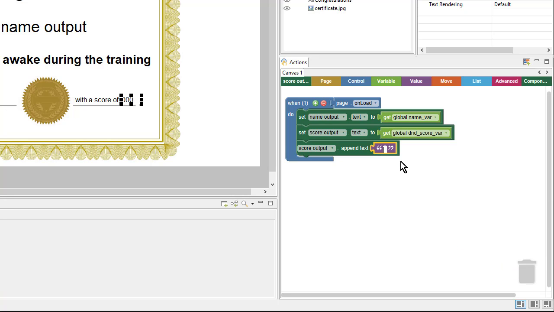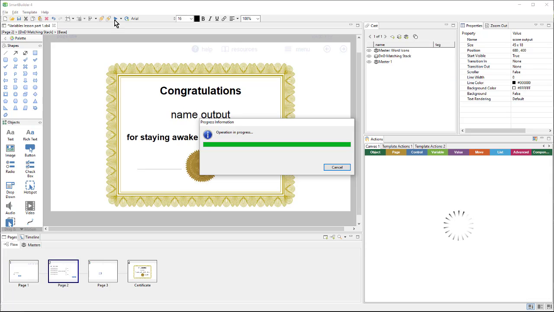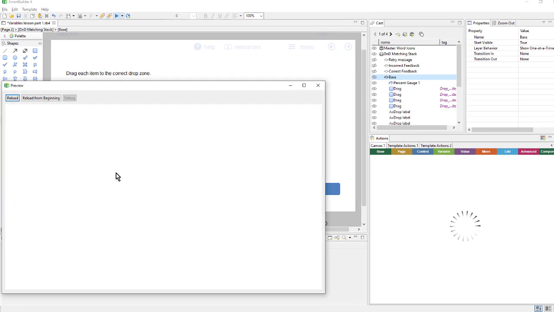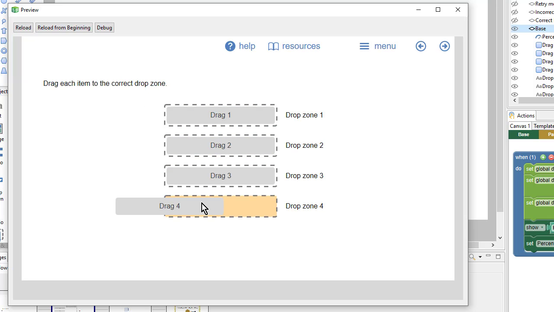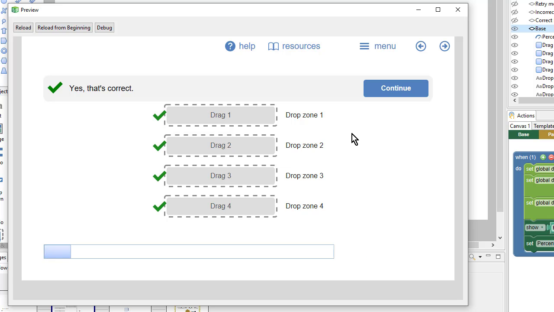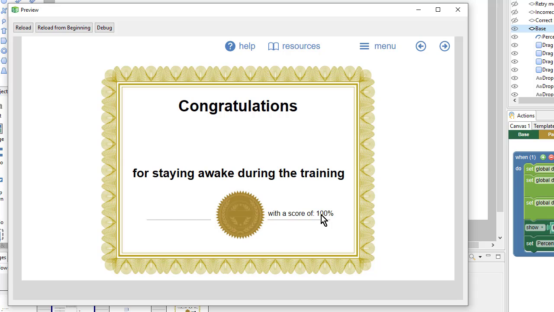And then here I can just type in the % symbol, and now, depending on how they do, we can see the percentage with a % sign at the end.